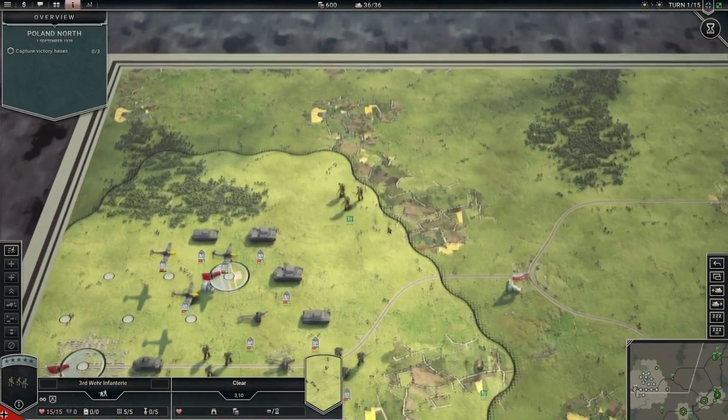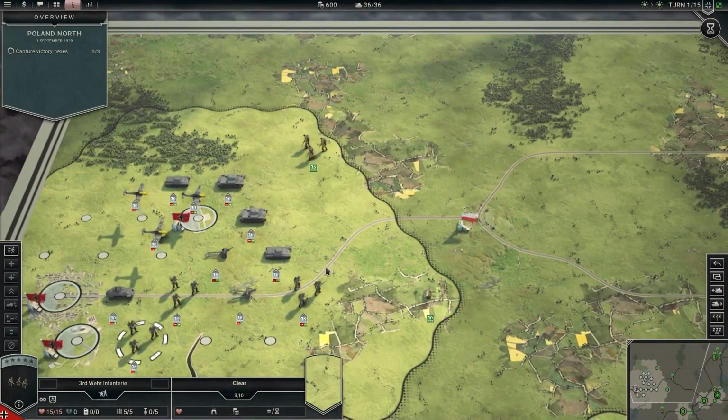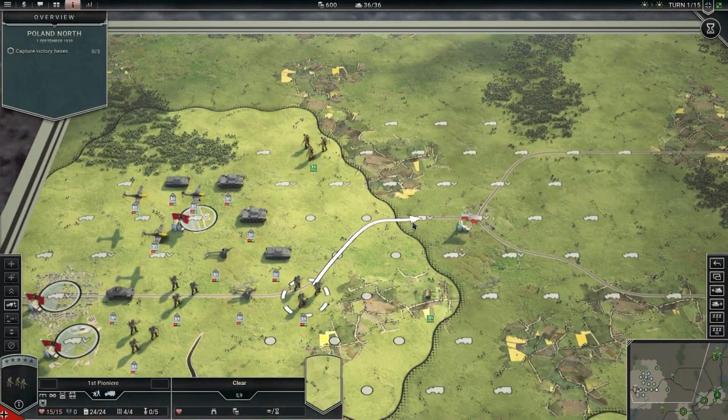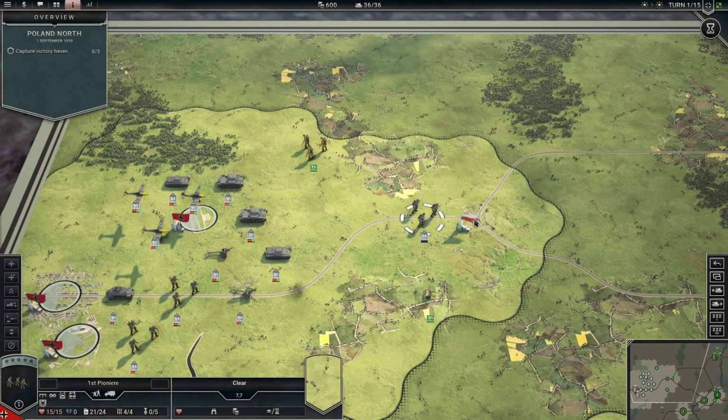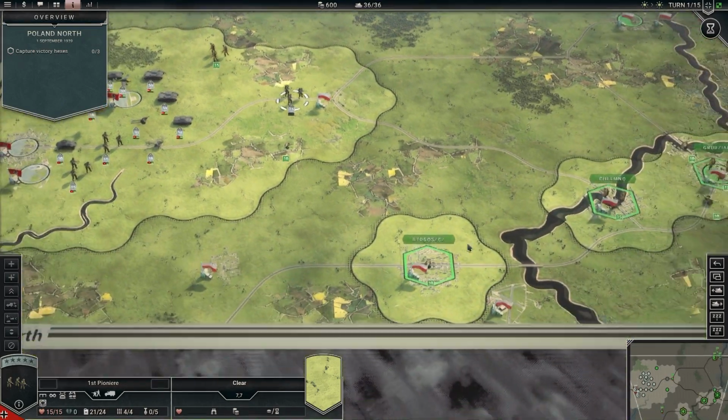So, right, we've got some infantry here. We need to move forward. So first of all, we're going to send these pioneers across to check out this town. I think that will be our first move. We could do it with a plane, but I think, oh, there's nothing even in there. I could have sent them all the way forward. Oh, there's nothing in that town.